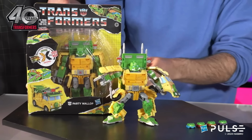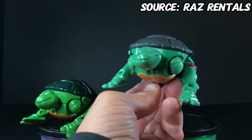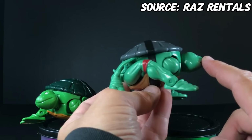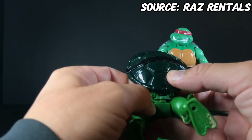You'd be surprised to find out that this is not the first transforming Ninja Turtles toy, though it is the first one that's officially a Transformer. TMNT has been experimenting with transformation type toys ever since the first series. These toys were figures of the pet turtle versions of the Ninja Turtles that could transform into the fully mutated versions from the cartoon. Folding them up into the baby turtle mode, though, kind of looks like body horror. Just stuffing their faces into their shells and rotating their arms and legs all weird.